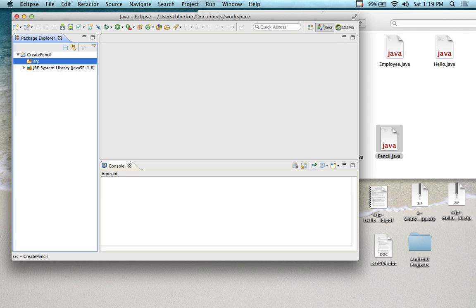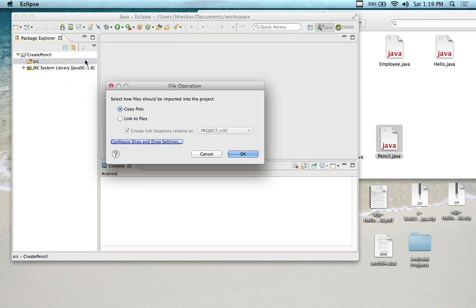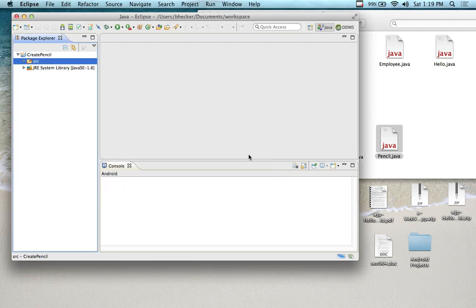This is kind of a simple project, not going to be too hard to lose this stuff, but this is how you do it. You drag it from pencil. Same instructions for Windows, and you let go. See the little plus I get here? You may not get the plus on a Windows system. And then let go of it, and it says copy or link. If you link it, it's going to use this as the source. Not such a good idea because there's a project created in the workspace directory that's going to have that in there. And then you can delete it out of the workspace directory and not have to use it anymore. So I'm going to select copy files, and then I'm going to go OK. And then now if I open up this directory, I see default package because I didn't specify a package.